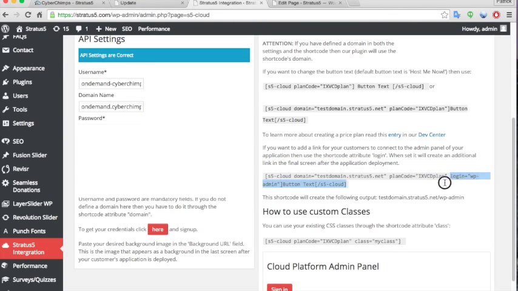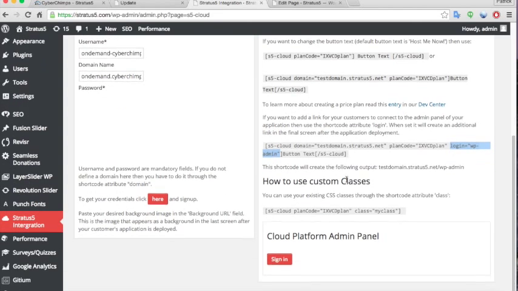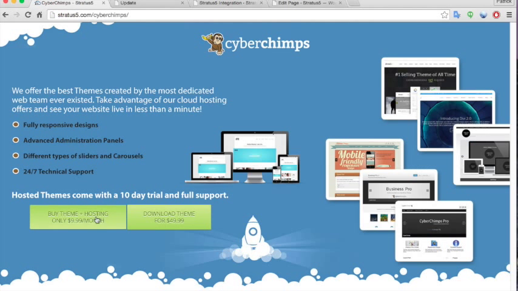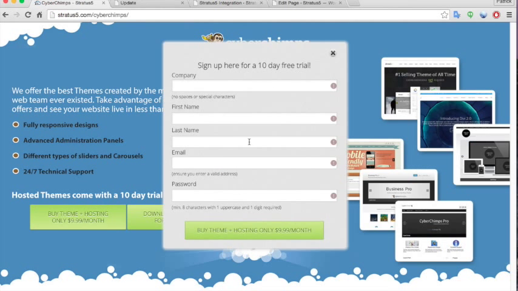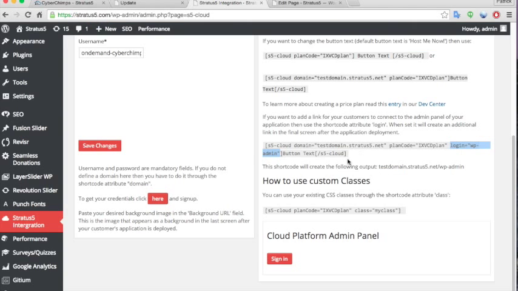You can also specify things like the login page that you want them to be redirected to, to be able to log into their backend administration WordPress panel. We also have some things here like you can specify your own classes, so you can completely configure the look and feel of the button, of the sign up form, the information you want on it, etc. Once you're ready, you can just take a copy of this code with your price plan, with your plan code in it.